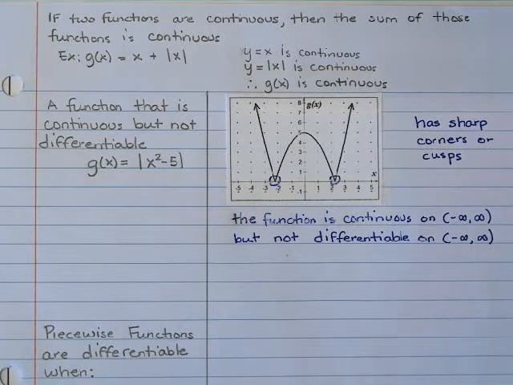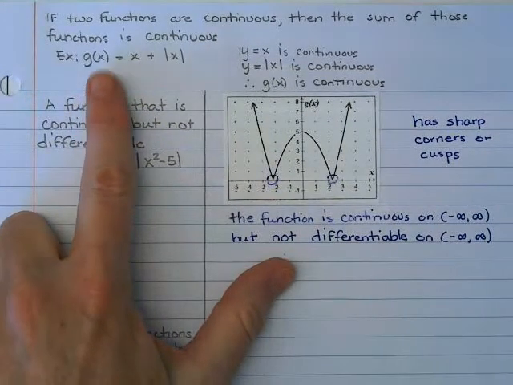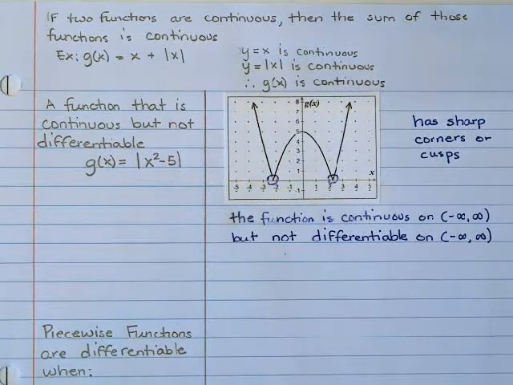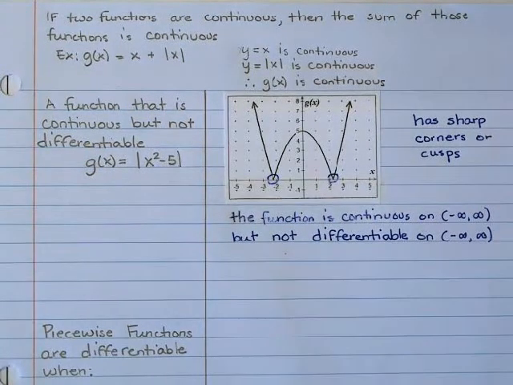So this is part 3 of differentiability and continuity. I want you to look at this little fact up here, because what we're going to see is that in order to take the derivative of anything, we have to make sure that it's continuous. That's going to be a criteria. And we're not going to always have really simple functions. So what we want to know is that if you make something that is the sum of continuous functions, the new function will also be continuous.